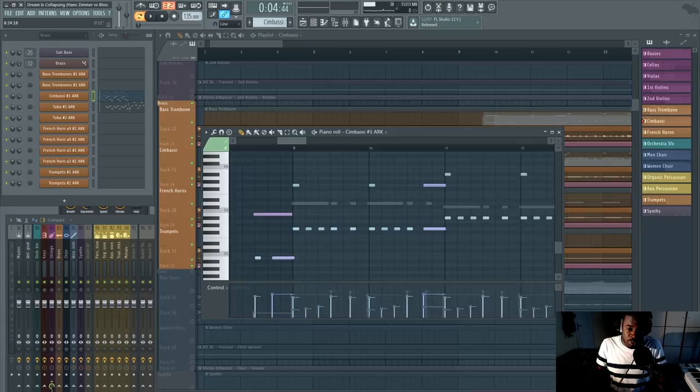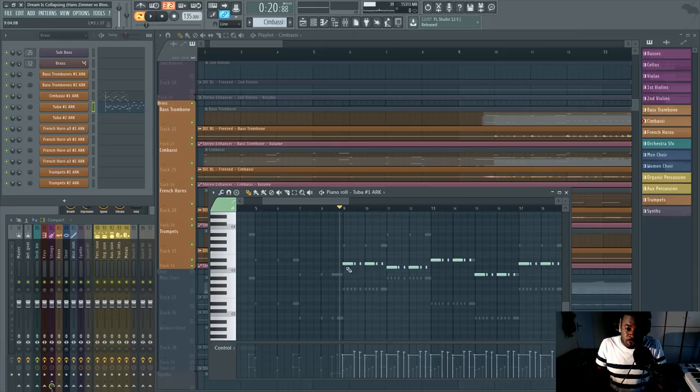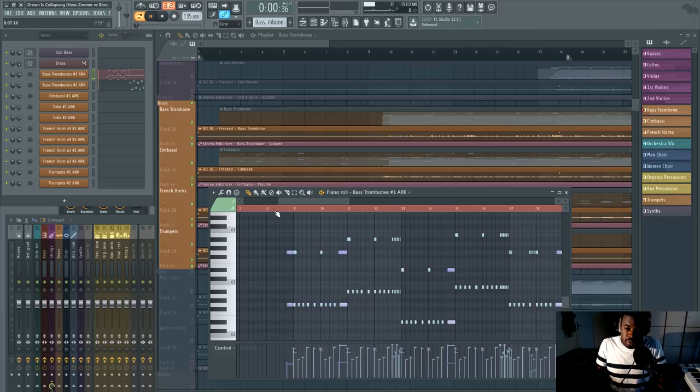Now let's check out the rest. So we have this shimbasi playing, right? After a while, because we don't want it to sound boring, we add details. So we add this voice of tuba. And we also added some bass trombone, which is here, which is pretty much playing the same thing as the shimbasi, but with a different register, kind of.